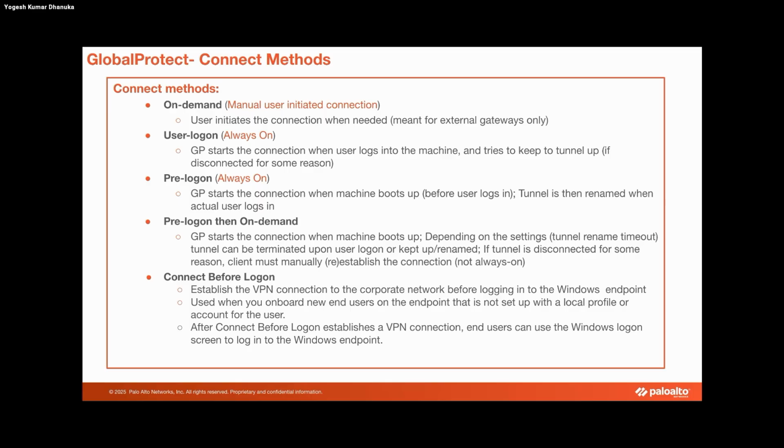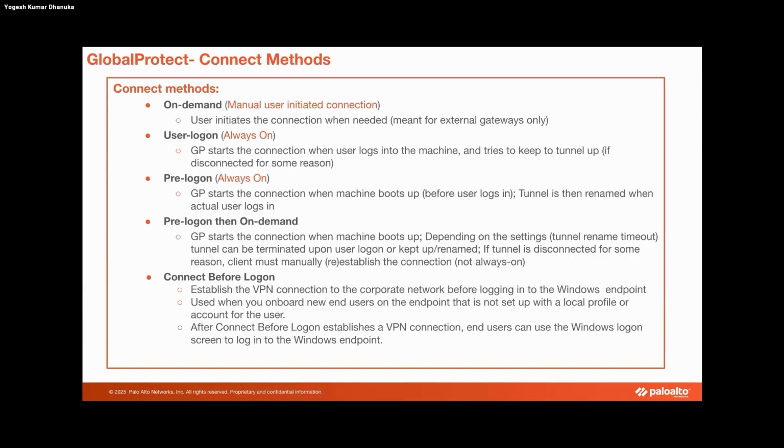There will be no user there. It will be called the pre-logon user, and then you can define policies and access rules based on pre-logon. For example, there are some predefined scripts which need to be run before the user logs on. So this way the GP can connect before the user has logged on, and once the logon is done, the user logs in, then the GP changes the mode to on-demand, and the user can choose if they want to remain connected to GlobalProtect or if they want to disconnect for now.